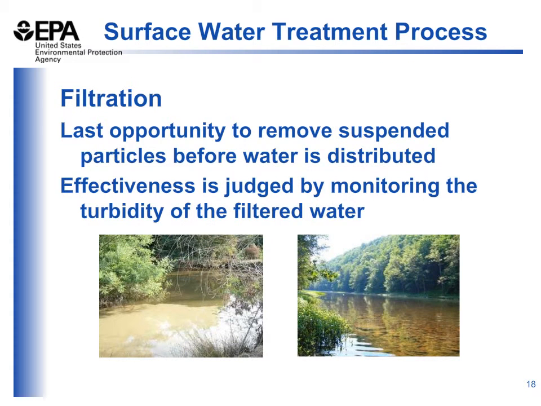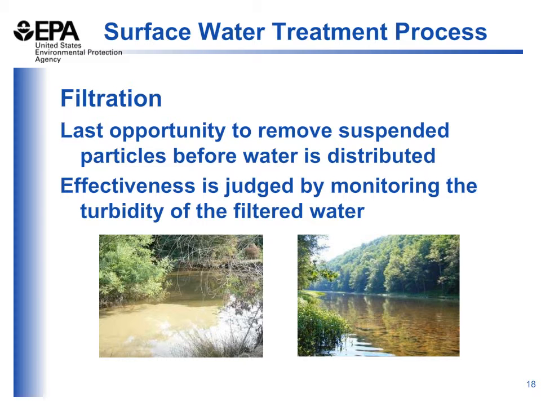The final step in a typical surface water treatment process is filtration. The filtration process is one last protective step to remove the finer particles that may not have settled out during the preceding processes. The effectiveness of this filtration process is judged by measuring the turbidity of the water, or the level of suspended solids that remain after the water has passed through the filter. Testing is typically done on a 15-minute basis to ensure the effectiveness of the filter and make adjustments as necessary to ensure clean water is sent out to the distribution system.